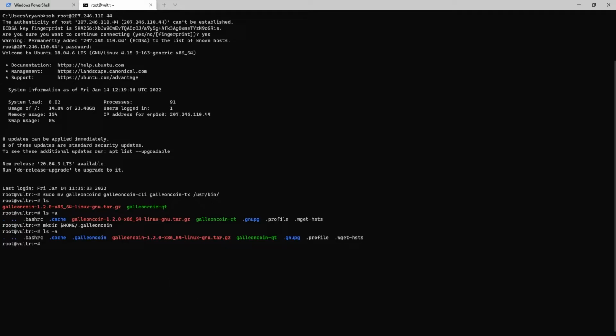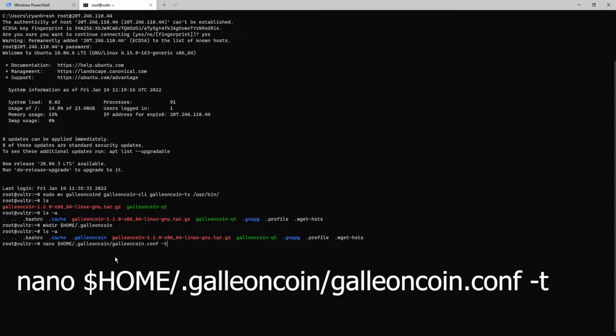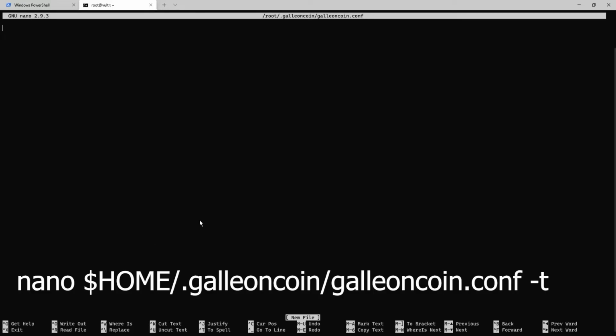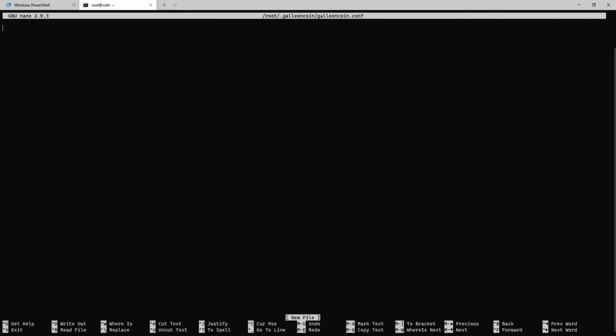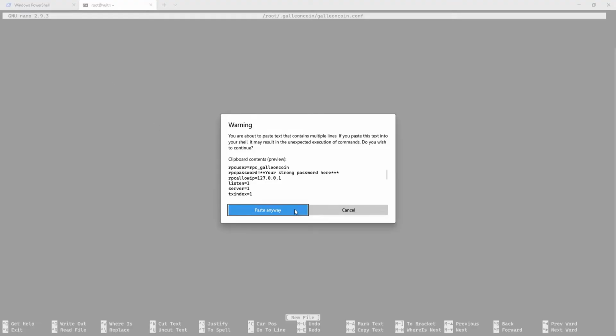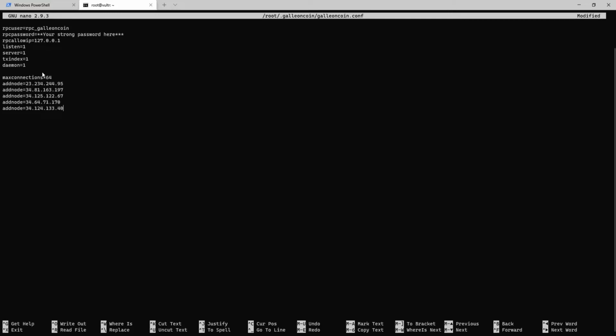Let's open the config editor. So let's enter our information into the config. Paste anyways.